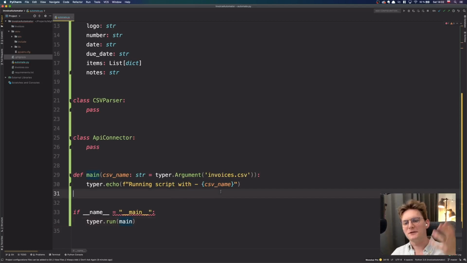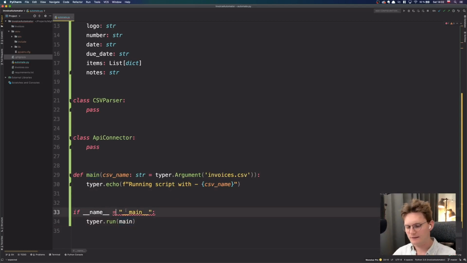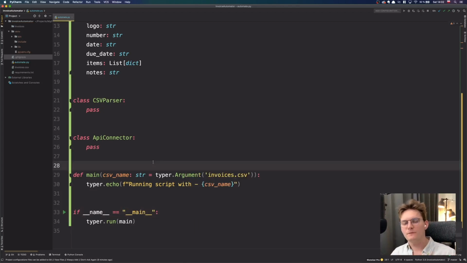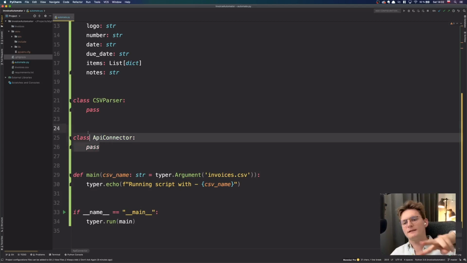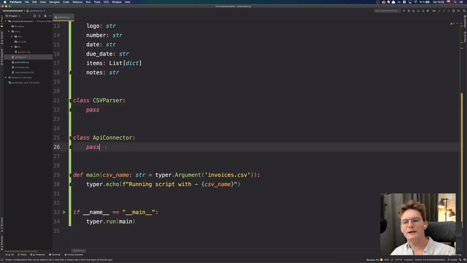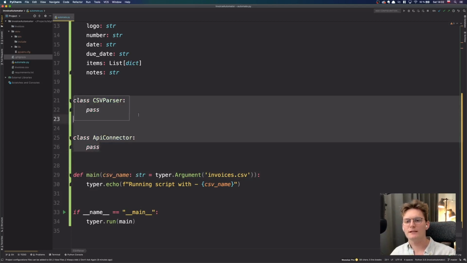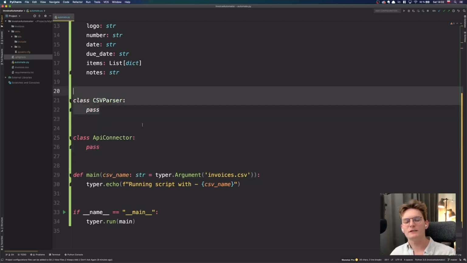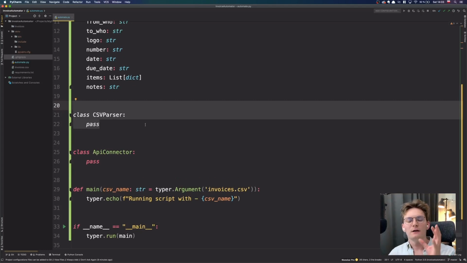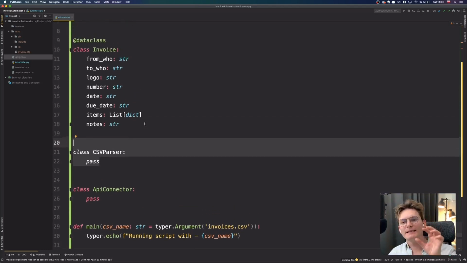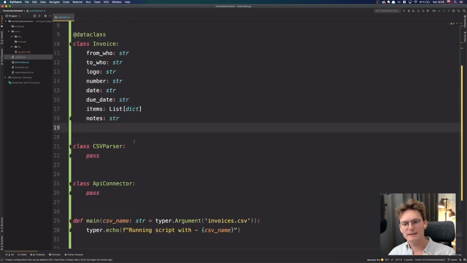Okay guys, it was a little bit faster than I expected, and here's a mistake. I didn't want to describe it before I finished typing it. So basically we'll have two classes, CSV parser and API connector, and we'll have the main logic here. This first class will be responsible for reading the actual data from a CSV file and converting it to a list of invoice classes.